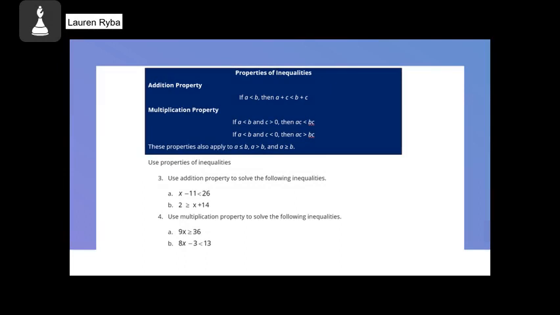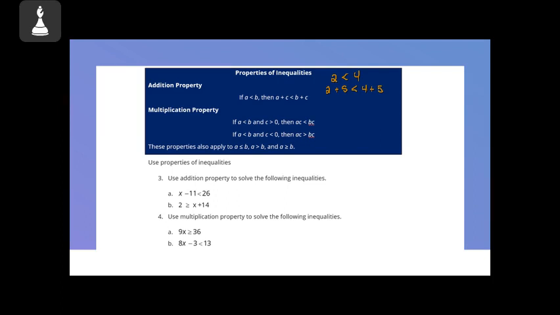The next thing we're going to do is solve some basic inequalities. But before we do that, we do need to talk about a few rules. Just like equations, if I have something like a is less than b, what I can do is add the same term to both sides. So then a plus c has to be less than b plus c. And that makes sense, right? If we know 2 is less than 4, if I take 2 and add 5, that should still be less than 4 plus 5. Well, that's 7 has to be less than 9. Yes, that is still a true statement.